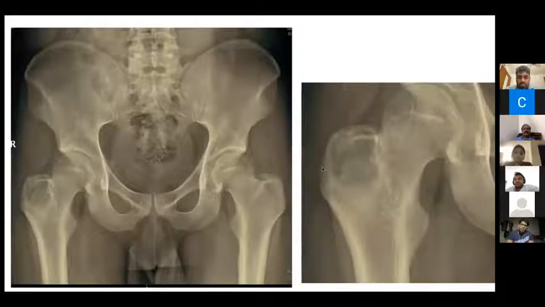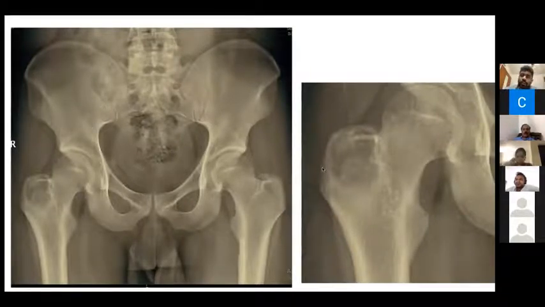So it could be enchondroma. Enchondroma. Go fast, you should be very fast. Enchondroma, chondroblastoma, chondromyxoid fibroma, and osteochondroma, not likely here. So among these, which one is possible depending on the location in the epiphysis? In the epiphysis, I would go for chondroblastoma.